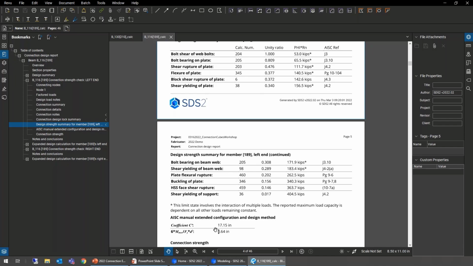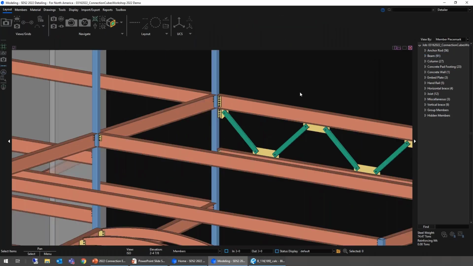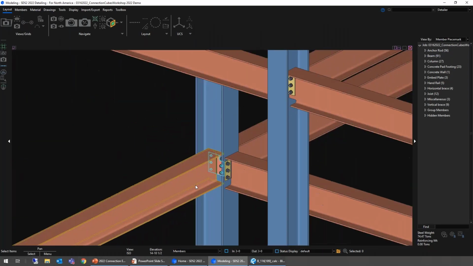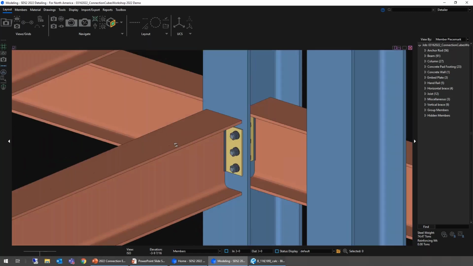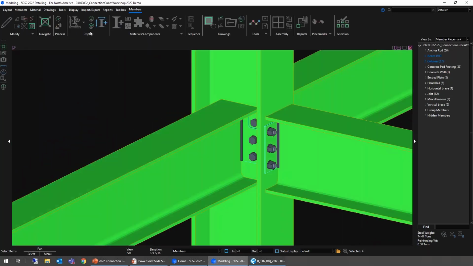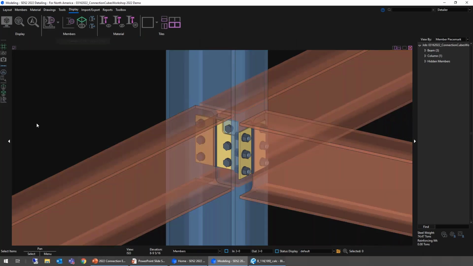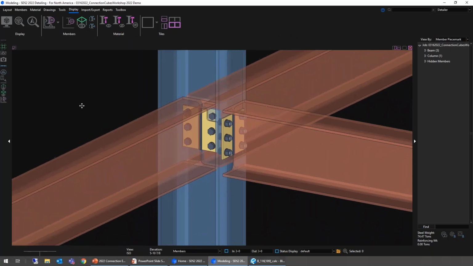So that kind of summarizes the unity ratio, the design calcs, and what we've updated in there. The next thing for us to have a look at then is our web plate, end plate web extensions. Let me isolate this joint a little bit so we're not getting stuff in the background in the way here. So I'm going to hide unselected. I may just go ahead and turn that all to solid transparent main so we can see a little bit better what's going on in there.